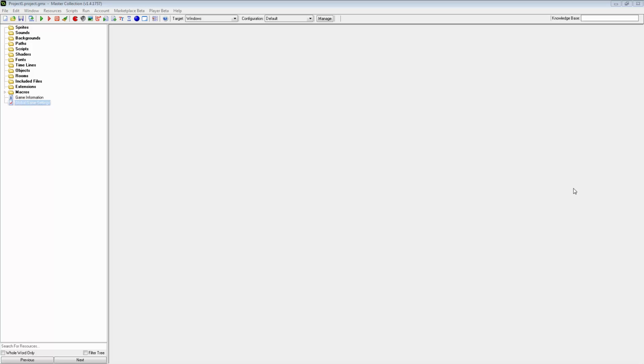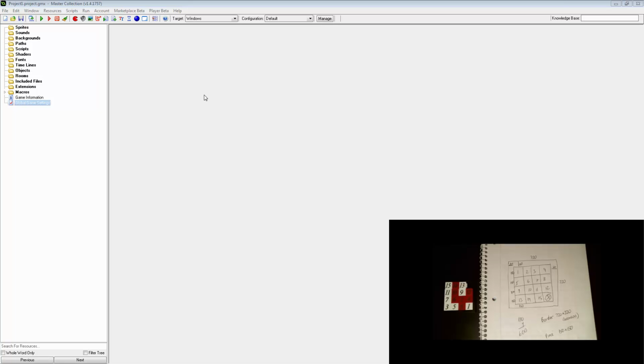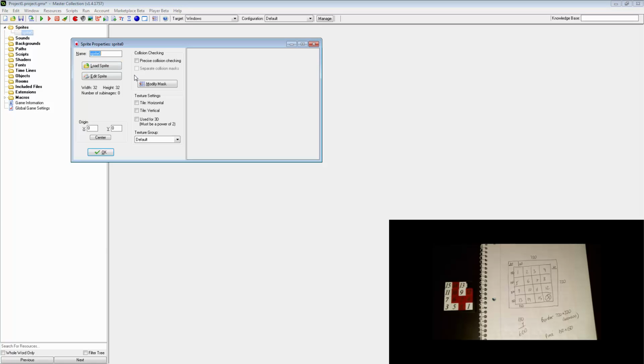Okay, so let's create the sprites for our 15 puzzle game from the demonstration we just did on our sheet of paper. We'll need to take a look at creating our border, so I'll create that over here. I'll call it border, SPR.